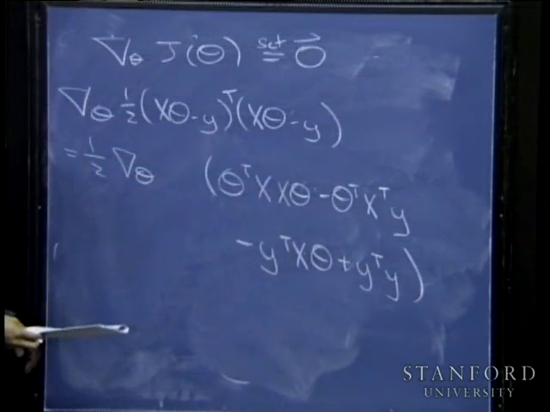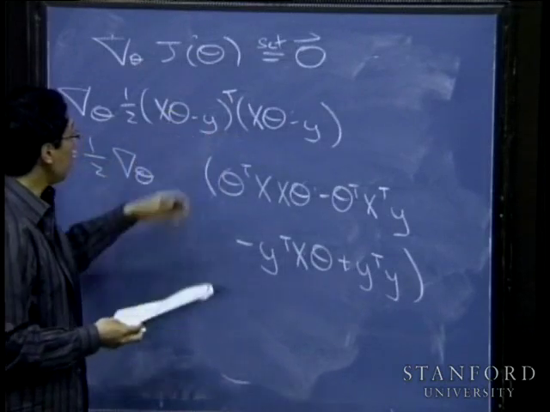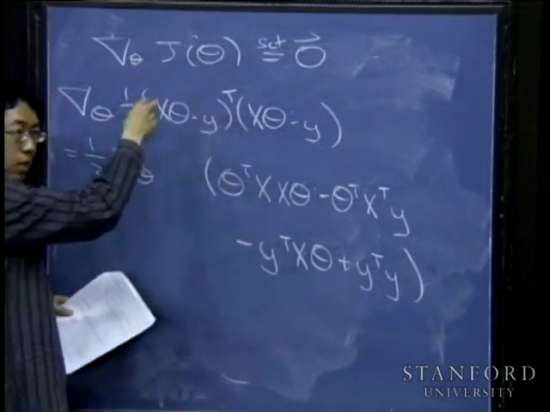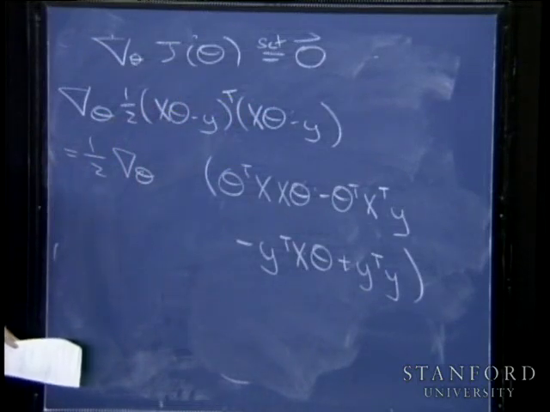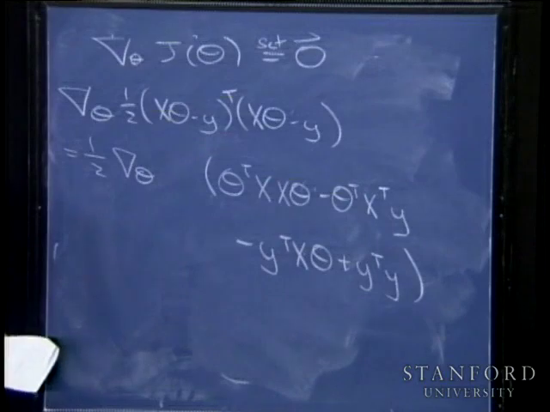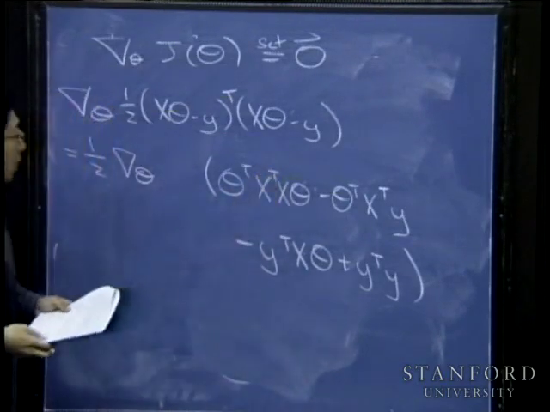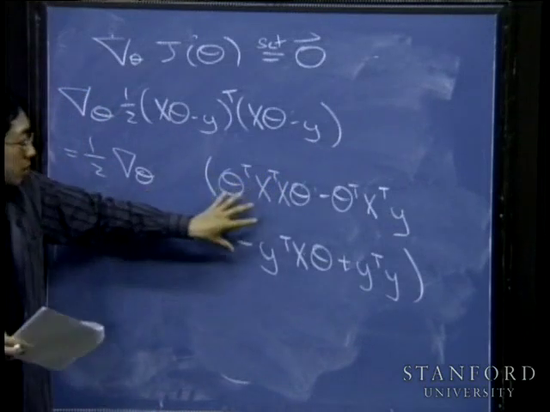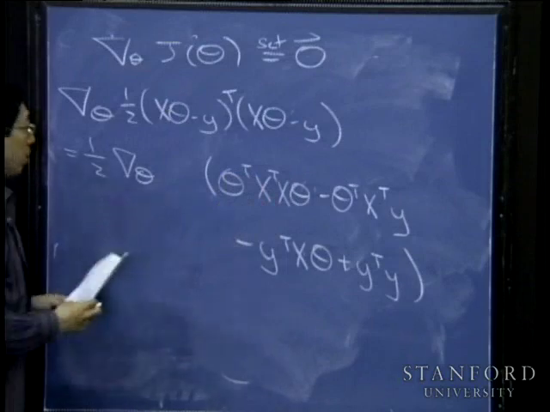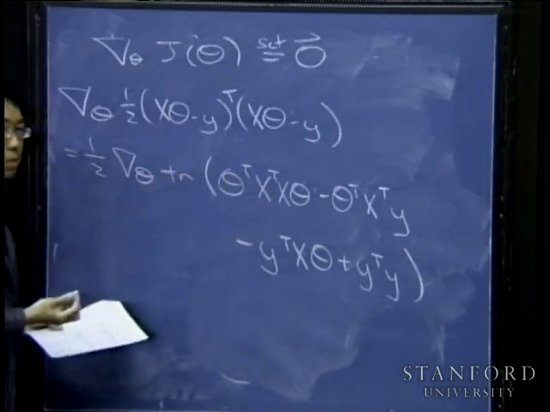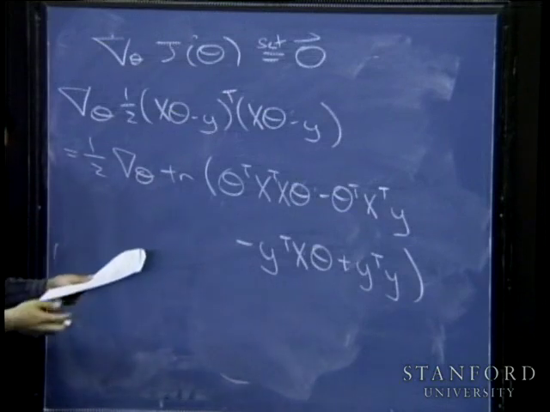So this vector-vector product, this quantity here, this is just a real number. And the trace of a real number is just itself. Right. So this quantity in parentheses is just a real number, and so the trace of a real number is just the same real number. And so I can take a trace operator without changing anything.